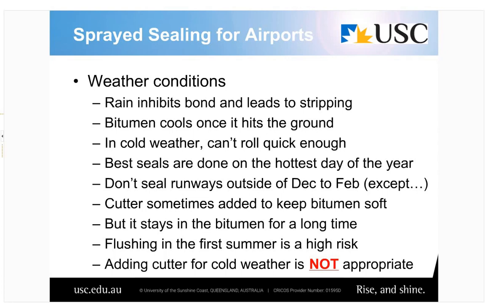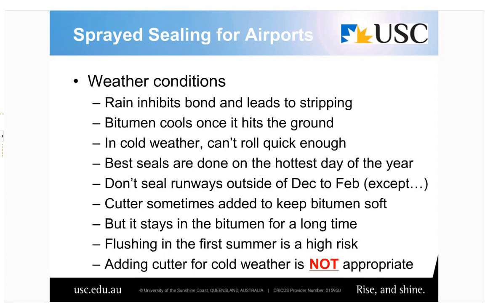And that leads to two things. It leads to the stones coming back out, particularly during the winter months. So if you do a seal in May, and then in July, August, September, or July and August, you might see quite a bit of stone loss because you couldn't get the stones pushed in enough. But then when you get to December, the aircraft traffic will push the stones in the rest of the way for you.